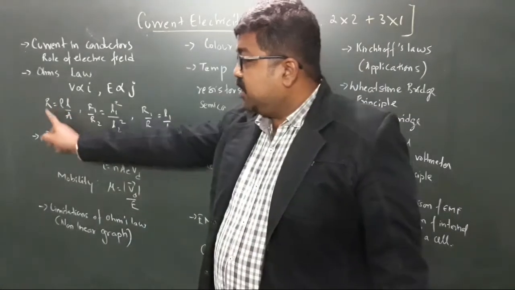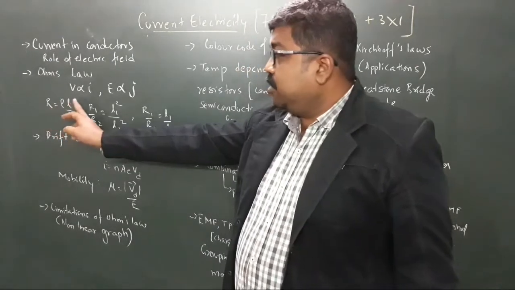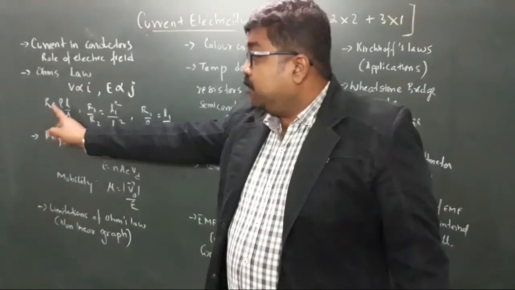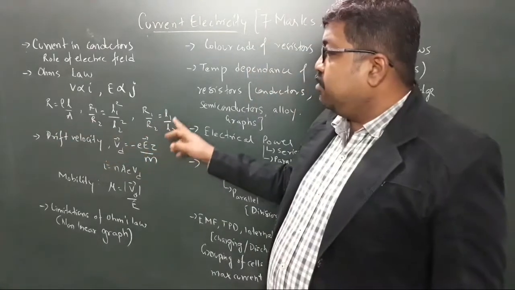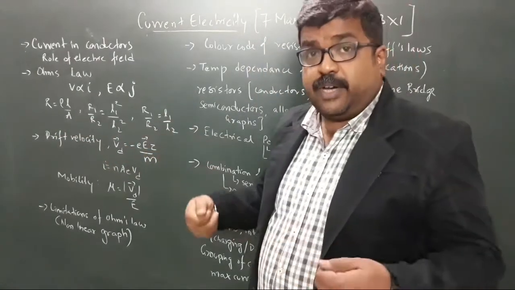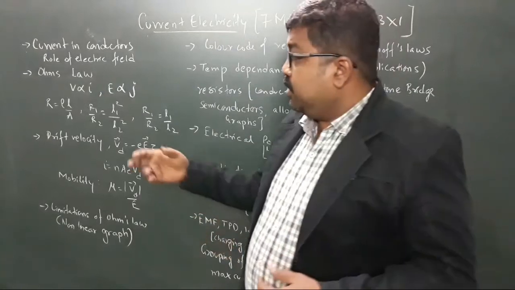From this expression it appears that R is proportional to L, but R is proportional to L only when area is constant. So if area is constant, use R1 by R2 equals L1 by L2. But if you stretch a wire, the area will decrease, so in that case use R1 by R2 equals L1 squared by L2 squared.